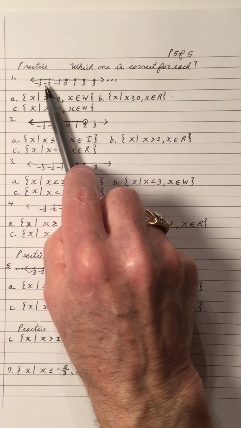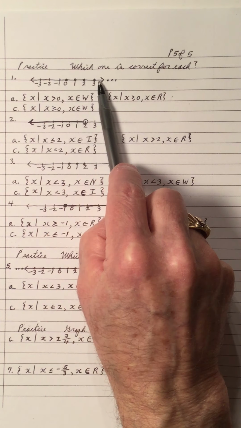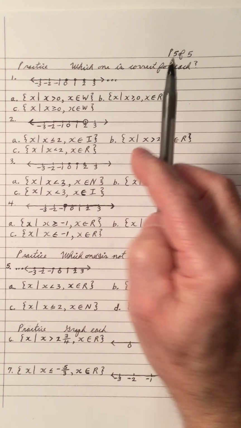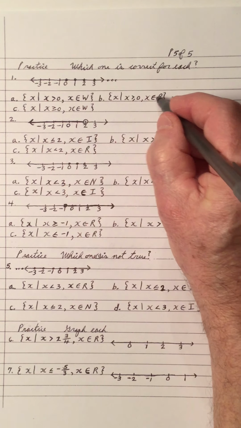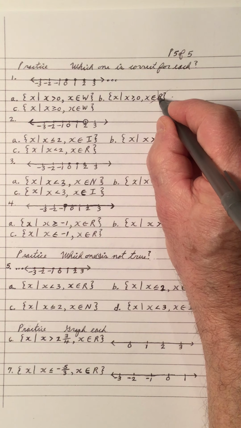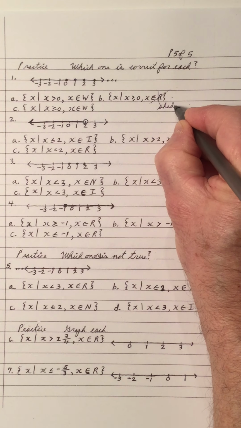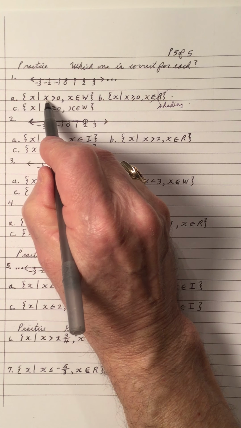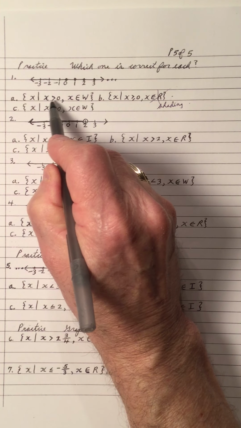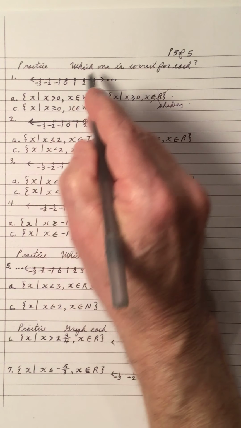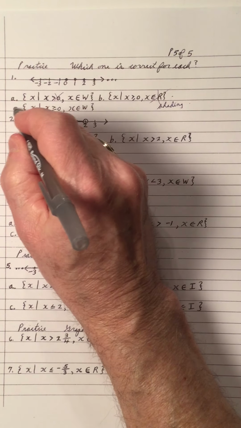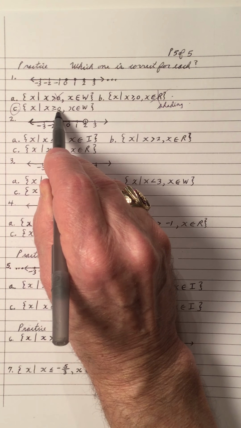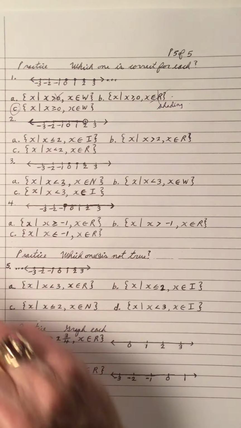Which one is correct? I have these shaded. Notice the number line. I have dots, so dots means you got integers, whole numbers, or naturals. So right away, since they're a set of dots, I can scratch out reals. Why? Because reals means shading. So that one is not right. Now, it says x is greater than 0. Greater than 0 means I can't have 0. So this one is gone. So the answer is C. This is the whole numbers that start at 0 and go to the right. So there they are. So that's the one.